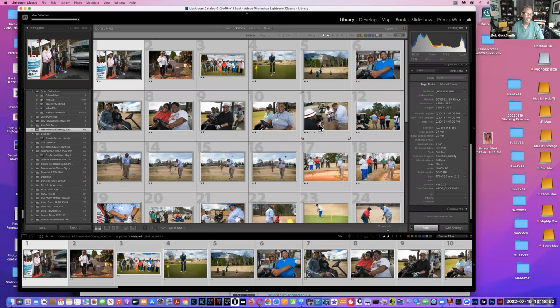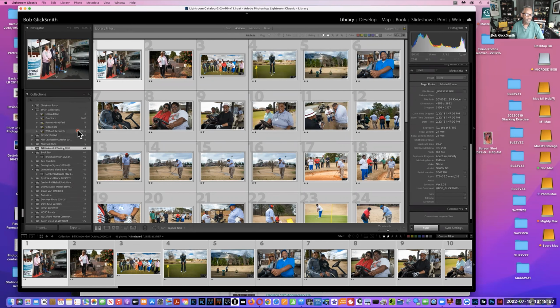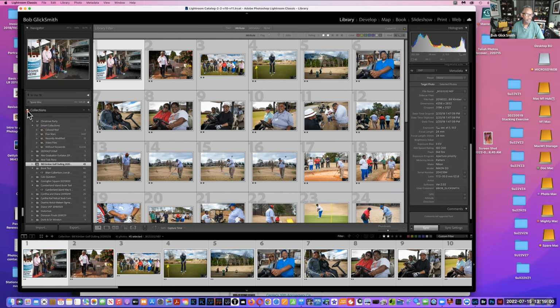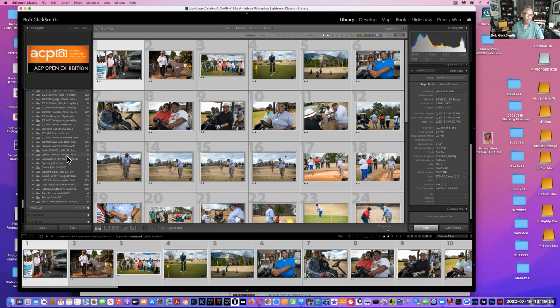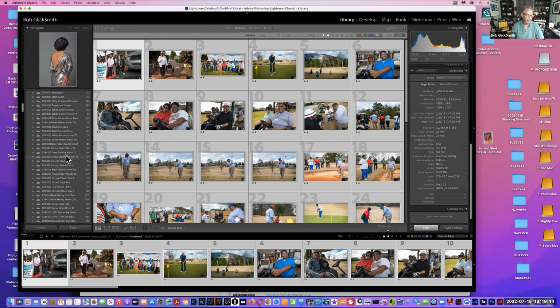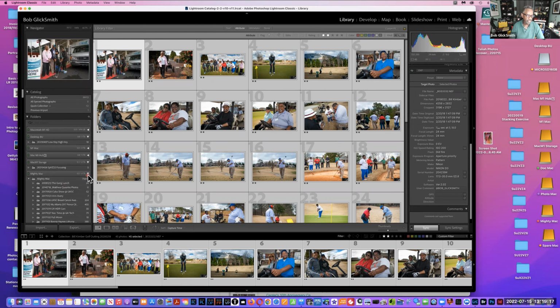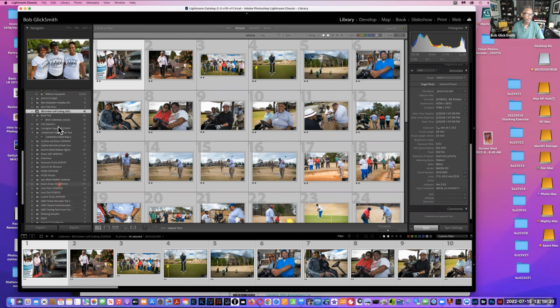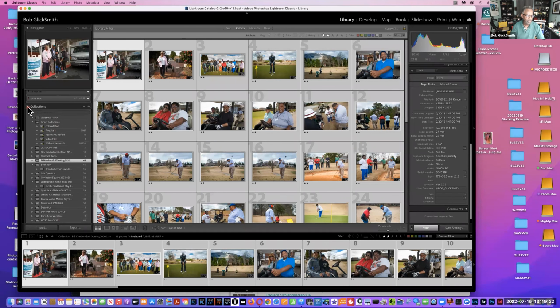Here we go. So I click Create. Now it took those 45 images and put them into the Collections folder, bucket, folder, whatever you call it, in an album called Bill Kimber Golf Outing 45. And there they are. So now I'm out of my external drive where I got them from, which is a drive called Mighty Mac. I'm going to close that drive off at this point, and then just go down to my Collections folder or Collections bucket and click on that album. I've got them highlighted. So there they are. Those are the 45 that I want to use for my book.